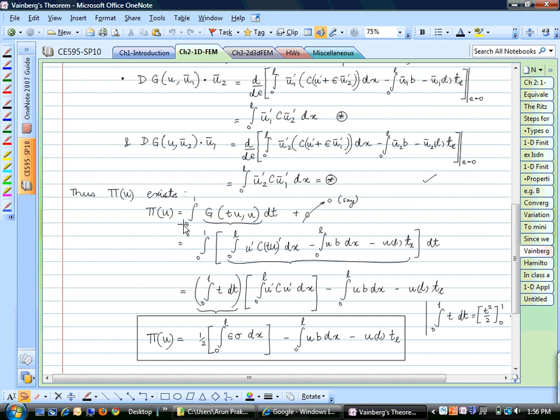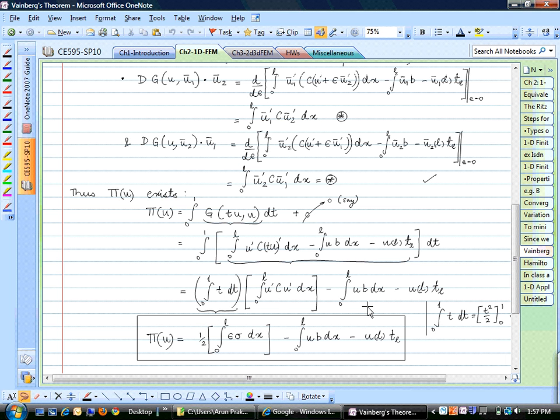And so if you write this G function for these two quantities, what you will see is that you will get this. All I'm doing here is replacing u bar with u, so that comes here, and replacing u with t times u. So if you do that, this is the expression, and this is the exact same expression. The only difference is that there is a t sitting right here. And the next step is even easier. You have this t. Nothing else depends upon t.